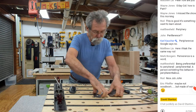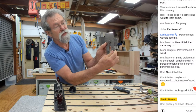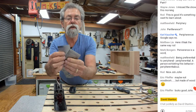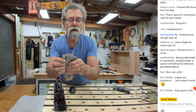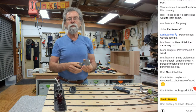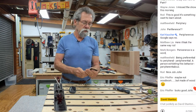All right, putting the plane blade back together. It's a matter of that one into there and up over the top so that the new sharp edge isn't touching the iron, the backing iron. It's just there, and we want to bring it up possibly about 2 millimeters shy of going past the top. So let's just sneak that up.